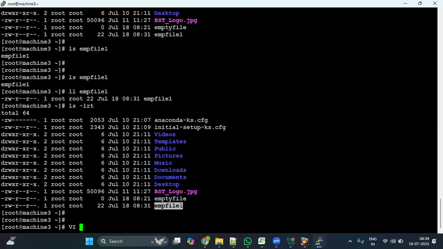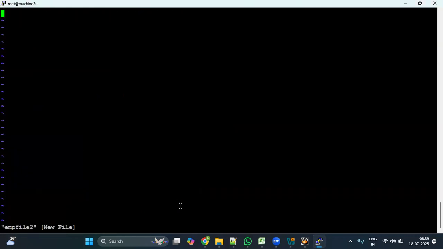When you use vi space emp file 2, and edit this file, yes, you can insert the data; it creates the file and inserts the data. Both will be performed.